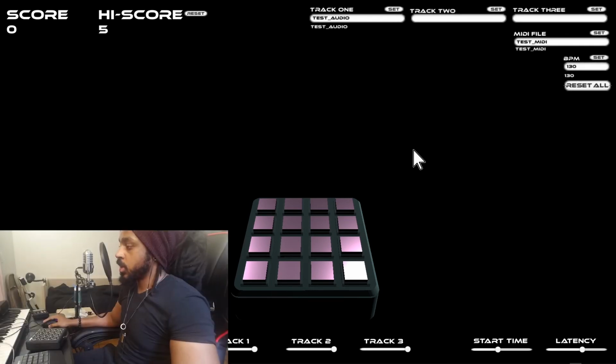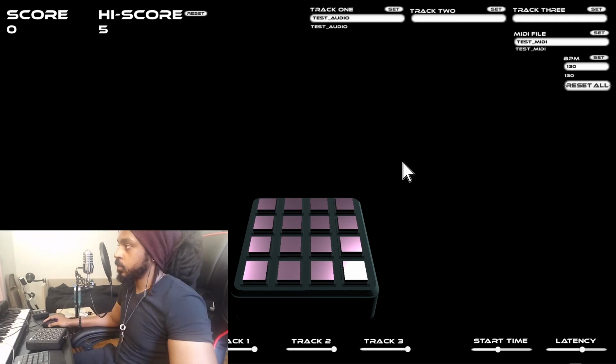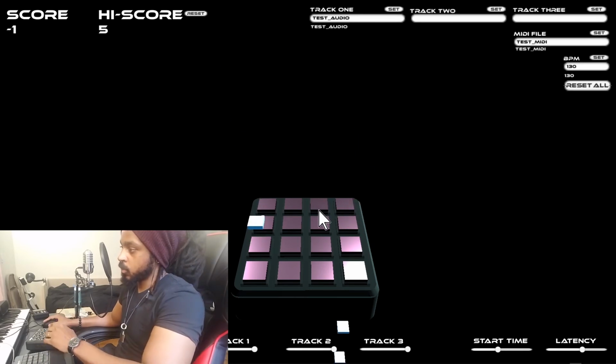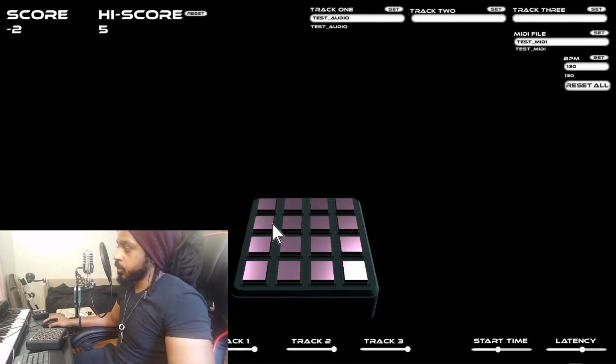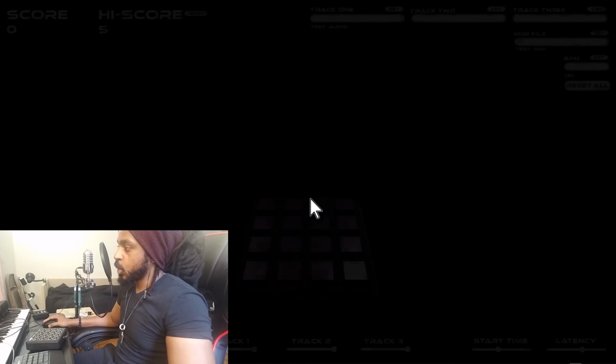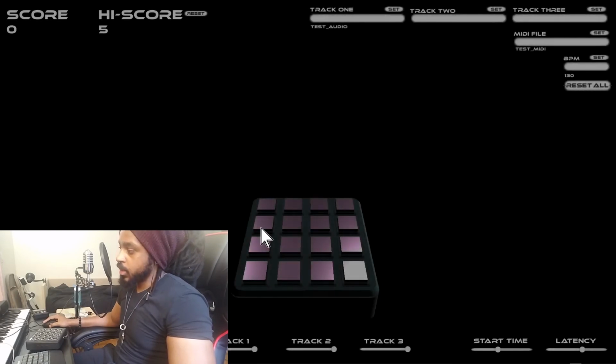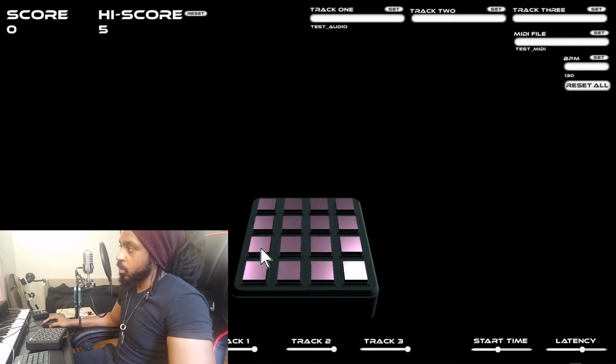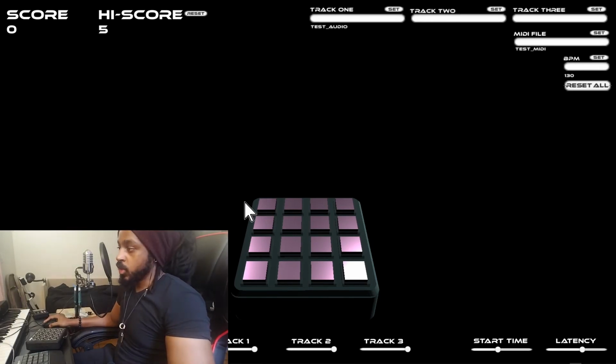Okay, once all of those are set up, you should just be able to hit play and it'll work. And as you can see there, go ahead and restart it. As soon as the first note in your track reaches the virtual MIDI device, the audio will automatically start to play.